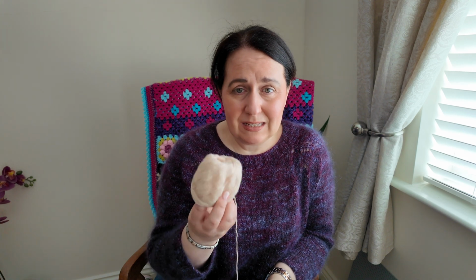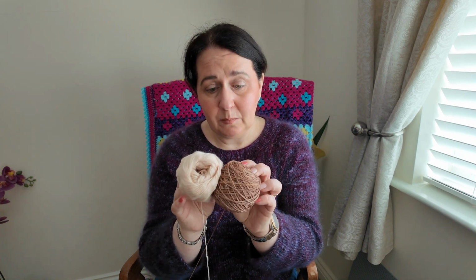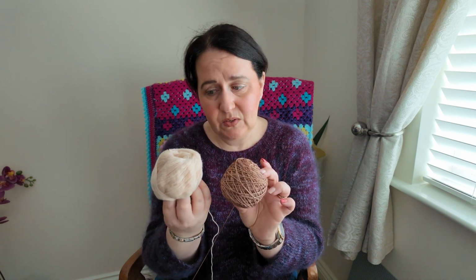So I wasn't sure what the weight of this is. I've done a little bit more investigation, and I think there's about 360 meters, if the information I found is correct, per 50 grams. However, I'm not noticing a great difference when I'm knitting it with the 4-ply, because this is 425 per 100 versus 360, 380 per 50, but I'm not noticing a difference.